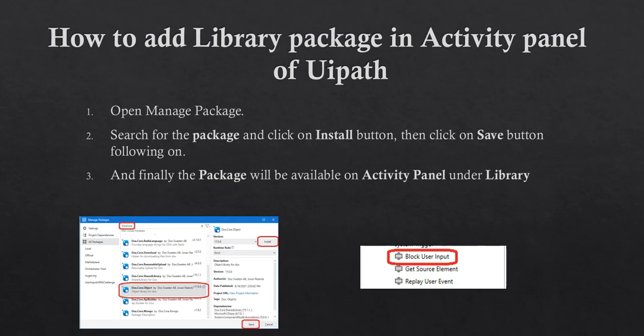For login credentials and those activities, we can keep the complete activity in a different library package. And we can use this library package anytime as a reusable package whenever we log into that application in a different process. That would be very helpful. We don't need to do those activities again and again. It will be a time saving.